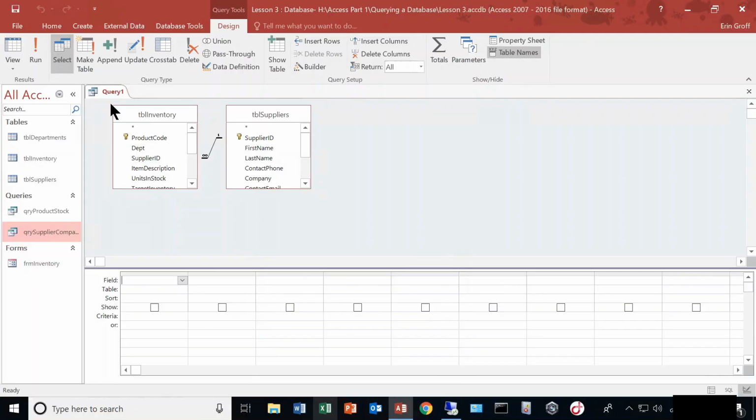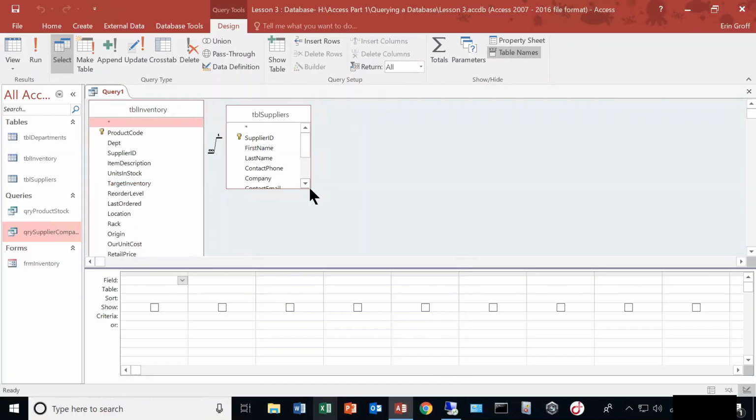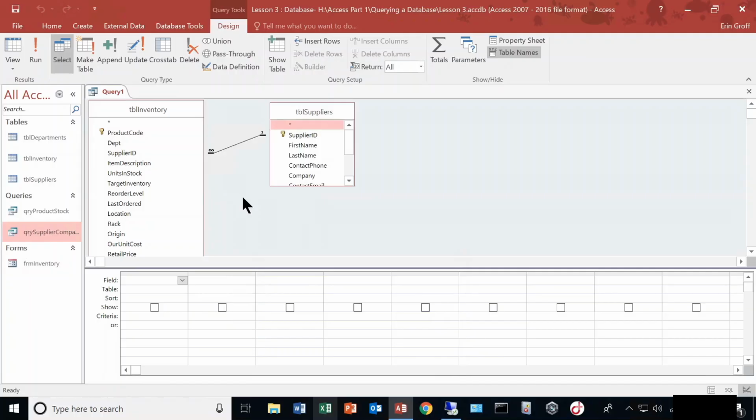Now, usually you want to resize your field lists in your view here. I've been having issues on my home computer doing this. Maybe it's a little better in the top left-hand corner. I can click and drag up. That seems to be better. When I'm trying to click and drag down, you can see how precise you have to be on that bottom corner, and it's been very difficult for me. So you just want to click and drag to move these, give them some space between them, and then it looks like the top left-hand corner is a lot easier to resize, just so it displays all of your fields here. So remember, these are all of the columns in these particular tables.